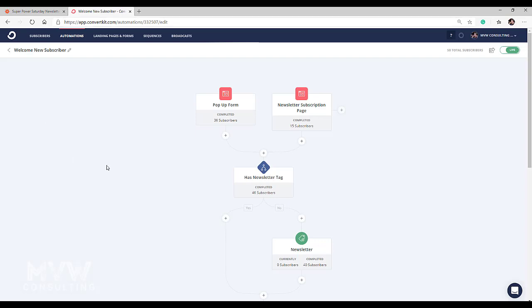And what I have in ConvertKit is an automation, and again, this is also quite similar to Power Automate in terms of you've got some kind of flow, some kind of workflow with steps. So it starts when somebody either completes or is added to either the pop-up form or the newsletter subscription page form.